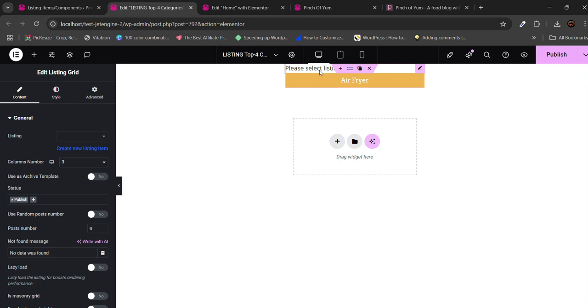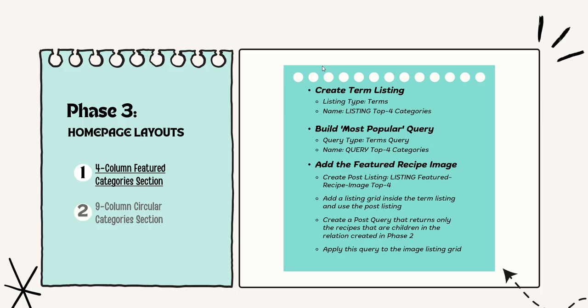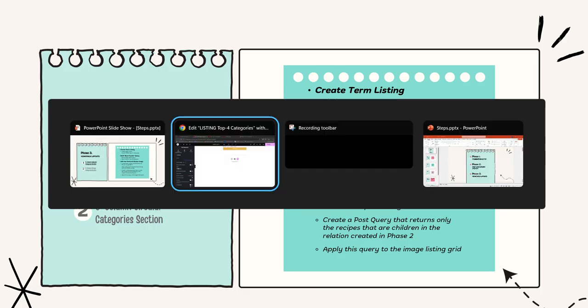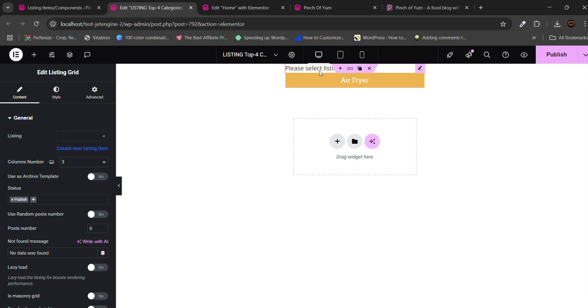So we're going to get all of them right here, and then we can use the query to say, hey, we just want the recipe that is connected to this category. So we're going to say we want the featured recipe's image of this category. Let me show you how it works.